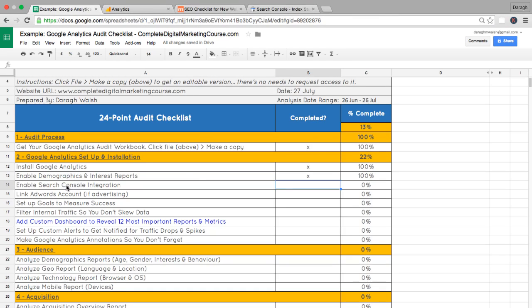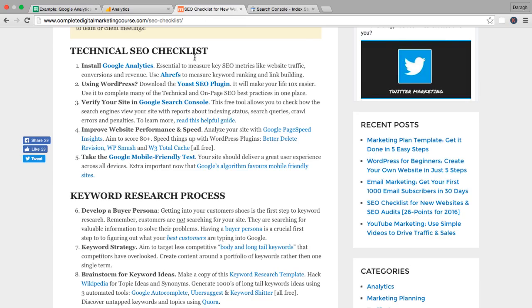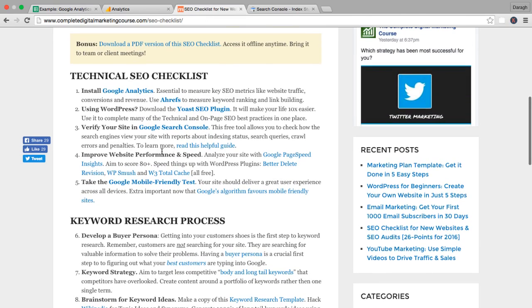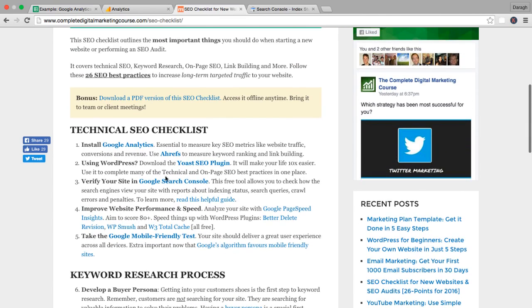Now, the next report that you want to enable is really integration with your Search Console. Now, we covered the Search Console. We set it up back in the SEO section of the course. It was, here we go, point number 3 on our technical SEO checklist. And just as a reminder, this free tool allows you to check the search engine's view of your website with reports about indexing status, search queries, crawl errors, and penalties.